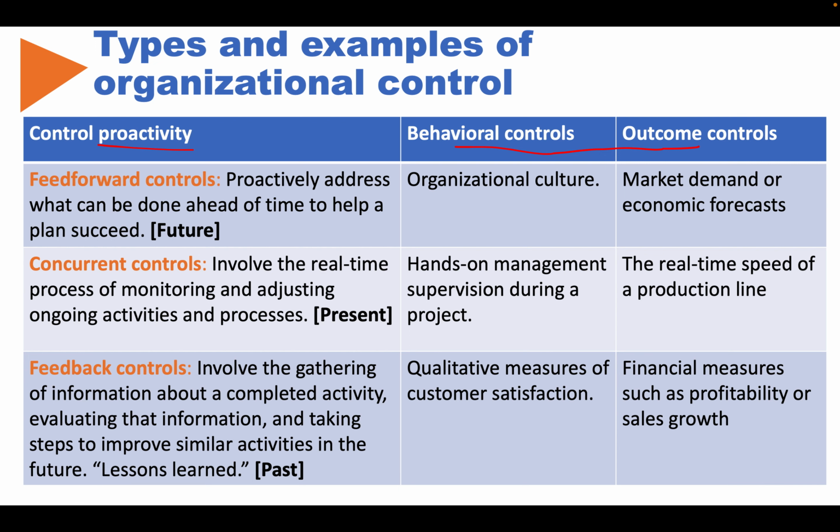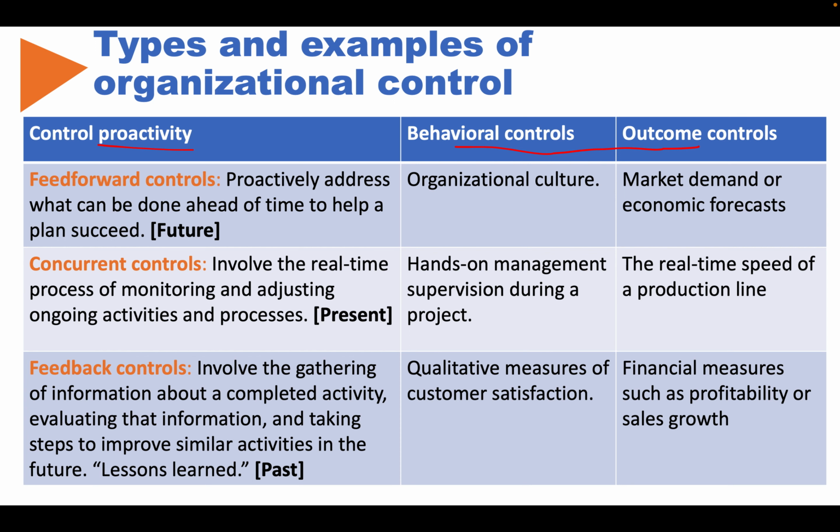So let's start with proactivity. Proactivity is defined as monitoring of problems in a way that provides their timely prevention rather than doing it after the fact, when it's happened and it's just a reaction. When we talk about this in management, we also talk about this as feed forward controls, which you see in the top left box. These controls are active monitoring of problems in a way that provides very timely prevention and response rather than after the fact, right? So it addresses what can be done ahead of time.